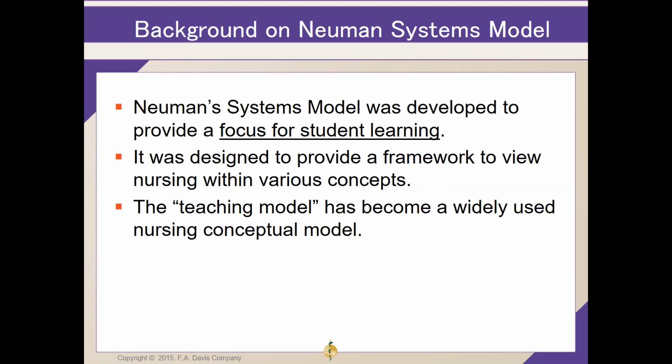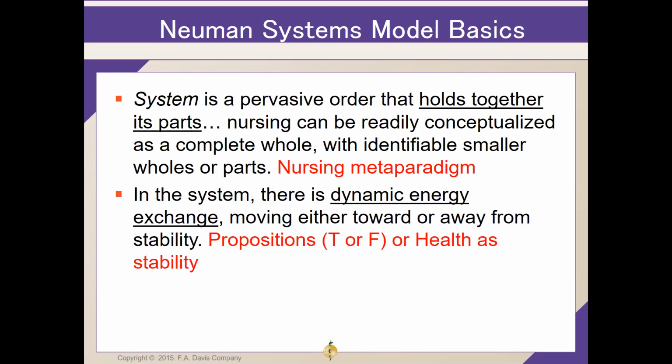And it's a framework to view all kinds of elements related to health. So in Neuman's model, a system holds together its parts. And this relates to the nursing paradigm because nursing is a complete whole with smaller wholes or parts. And that's how she defines nursing. In the system, there's dynamic energy exchange.